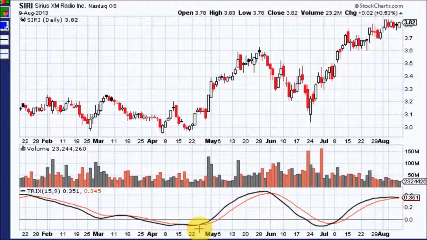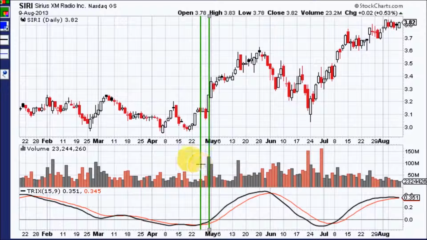Okay, right here, TRIX crossed up through the signal line. Not much happened right there. The volume was terrible, worst on this chart almost. But then right here, TRIX crosses up through the 0 line. And on that day, you get huge volume on a breakout into blue sky territory above all resistance. Okay, so that is very bullish. That's exactly what you want to see. This is the biggest volume on the chart so far as it breaks out into blue sky territory.